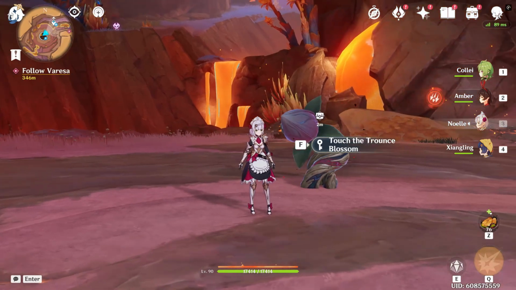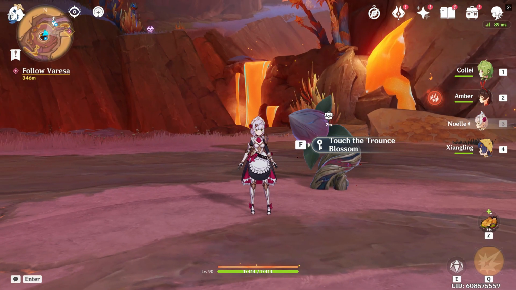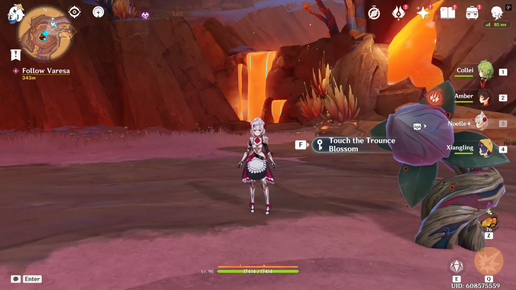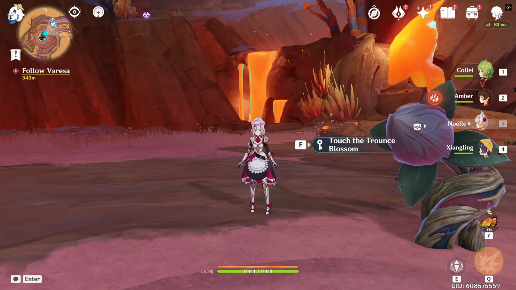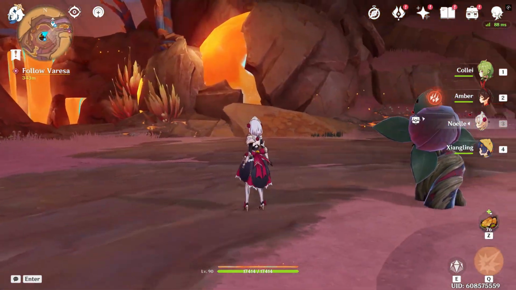But for the most part, it's really straightforward, really easy to fight, and you can do this very, very easily with pretty much anyone in your inventory. Just bring 1 DPS, I guess, if you really need to, and you can abuse the mechanics with pretty much anyone else that can apply Pyro or Dendro.